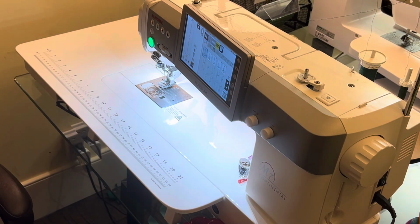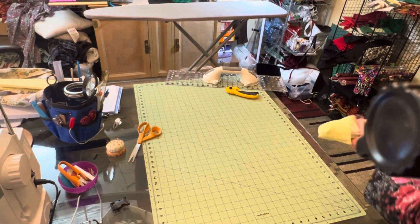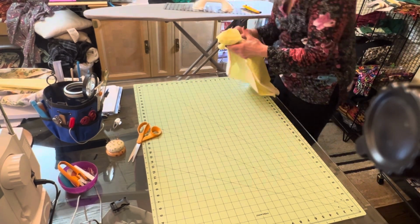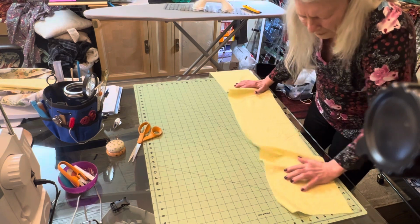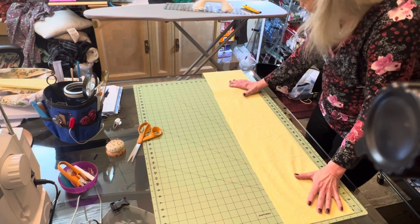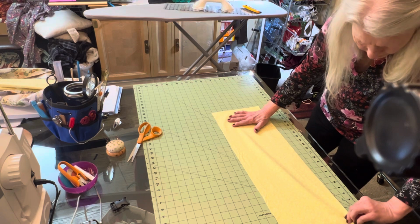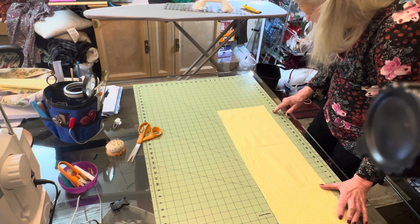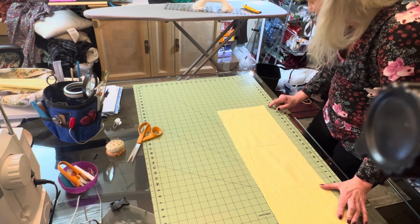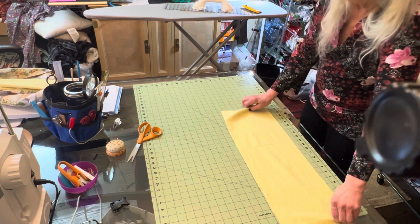Now let's take it over here and see if it's 61 inches. I'm sure you're just thrilled to find out. Okay, hold on. 61 inches. Okay. I'll ignore my stitching. I'll act like it's not even there. So this is 36, and add 46, 56, 57, 58, 59, 60, 60.5. It's okay. We're using a 1/2 inch seam allowance.